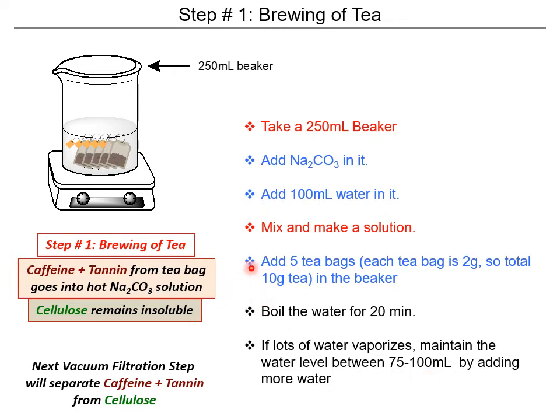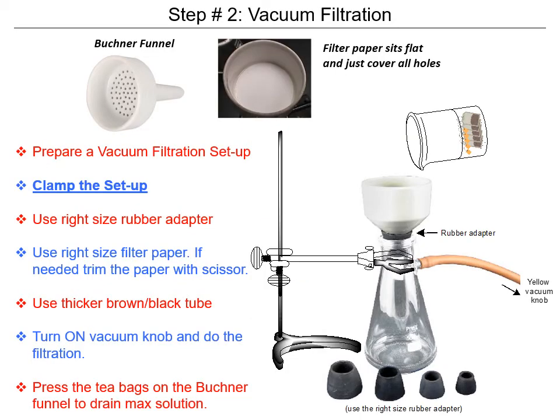The caffeine and the tannin should be dissolved in the water with the sodium carbonate, right? The cellulose is never going to dissolve in it. So this goes on to your next step in this purification. So this next step involves the filtration, and this is in order to remove the cellulose that doesn't dissolve in the water. Now, this step is a little bit dangerous because you want to keep the water inside of the beaker hot. So it'll probably be pretty warm when you're filtering it. You don't want to burn yourself, so be very careful.